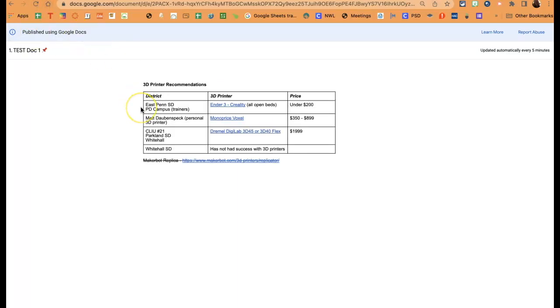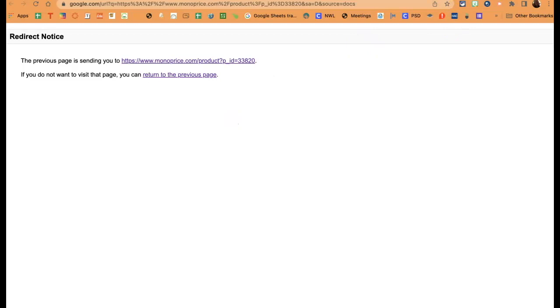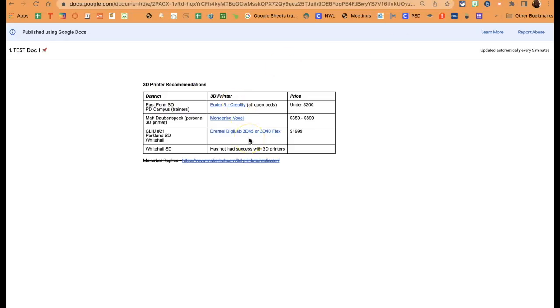Okay, so notice how the viewer of a published document has no controls. There's no toolbars. They literally just have view-only access, like a website. So it's basically just informational, yet the links are still live, so they can click on things that might have been embedded or linked within that document. So that's the publish to the web option.